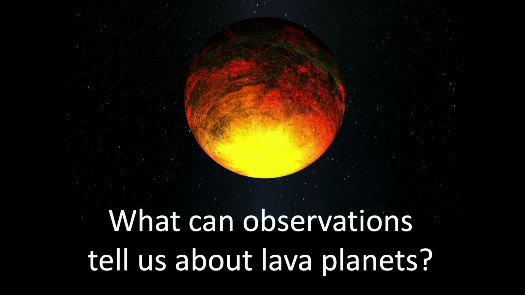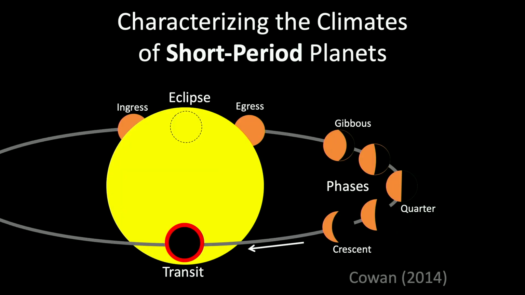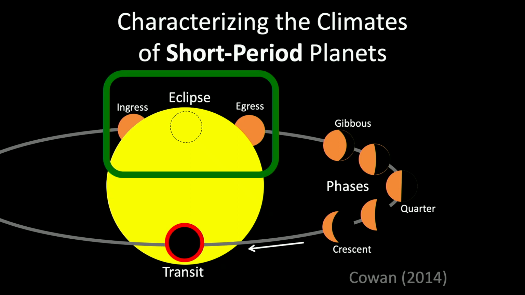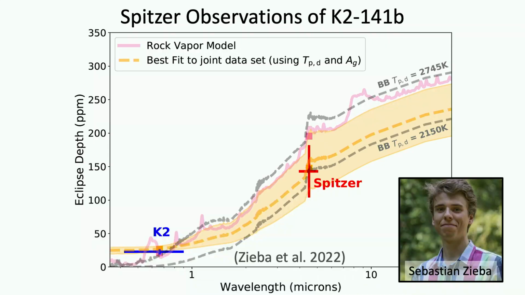Okay, last but not least, observations. Like I said, there won't be much to say about observations, but I'll show you what we've got. There are basically 3 tricks we use to try and study exoplanet atmospheres on short period orbits. I'm only going to talk about 2 of them. Eclipse is when a planet passes behind a star. Not to be confused with the eclipse that you're all going to see in a month or 2 when the moon will pass in front of the sun.